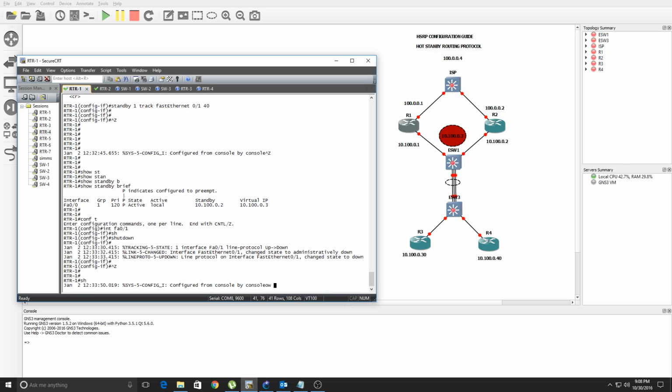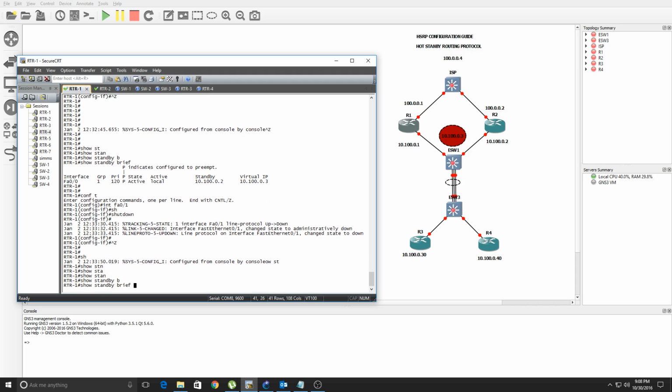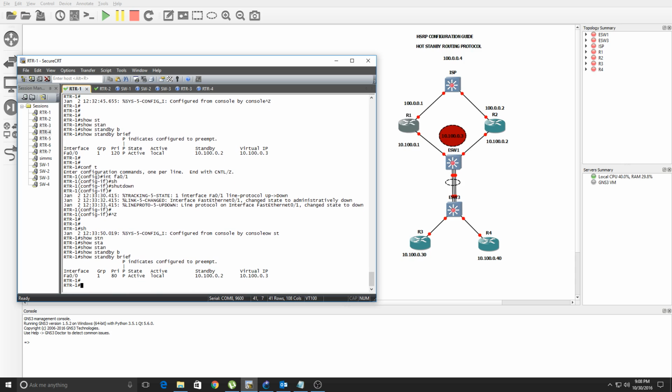And let's do show standby brief. His value is 80.